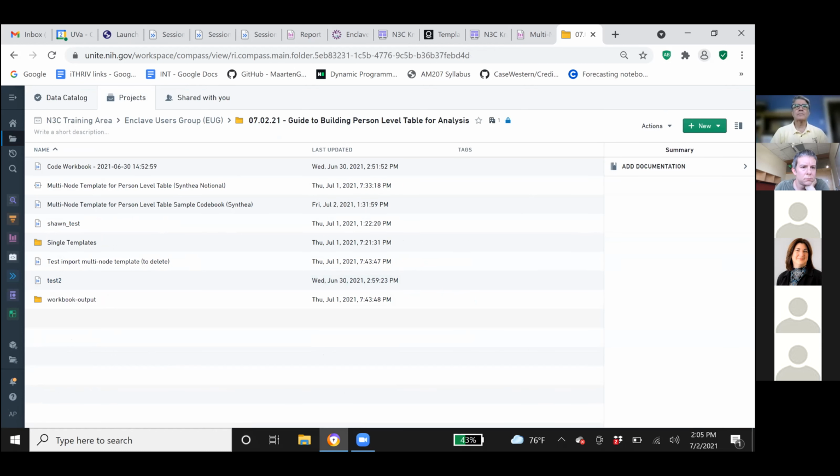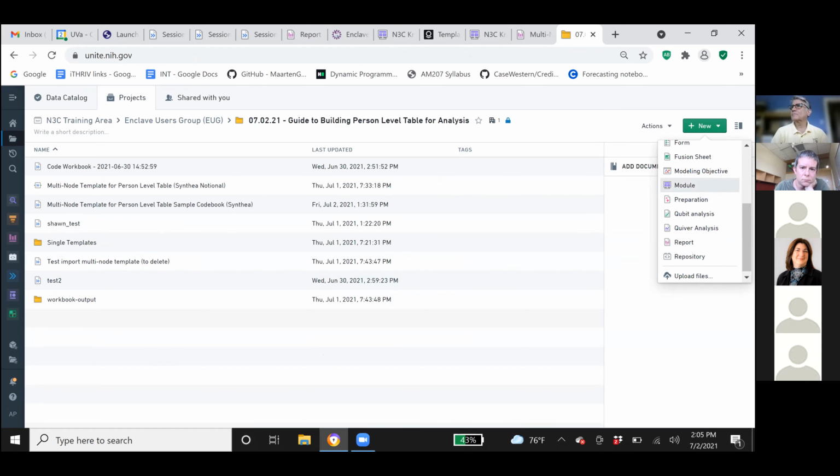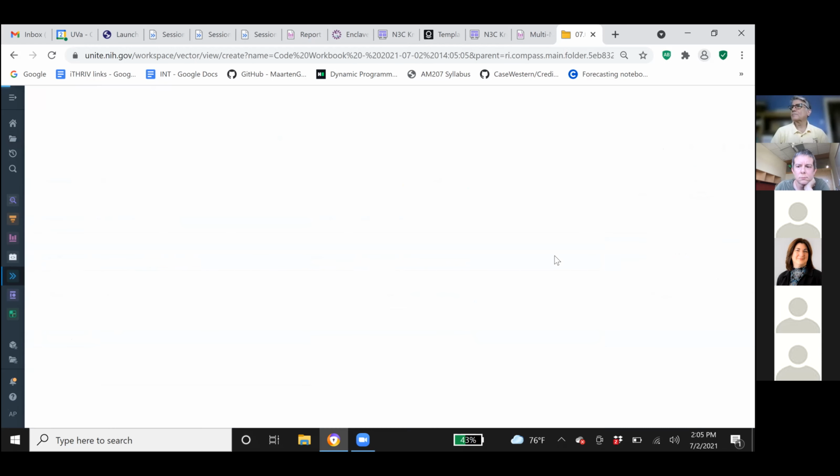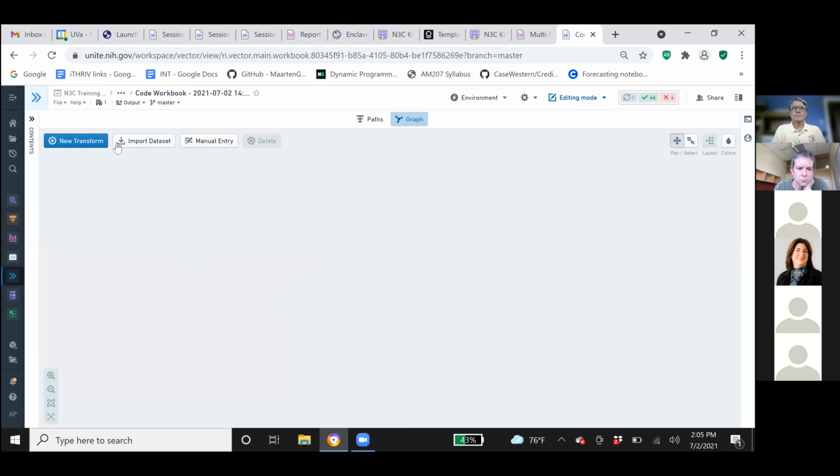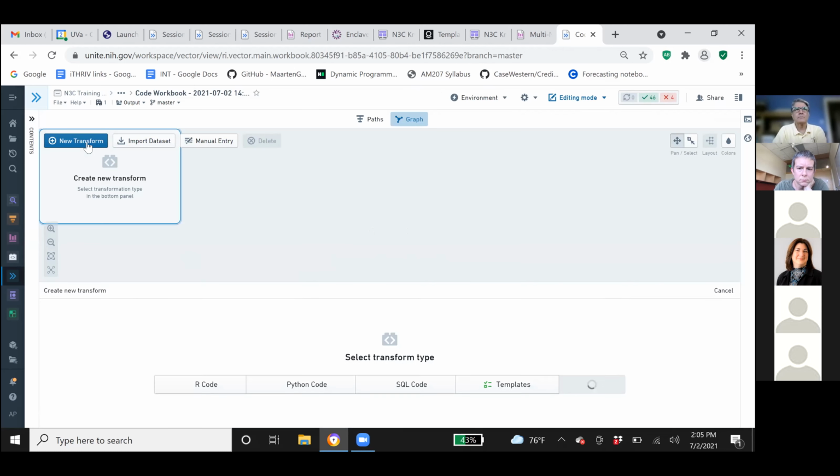And if you click on a new workbook, the README also explains this step, but it may be helpful just to see it. So you're gonna skip this step and then click on new transform.